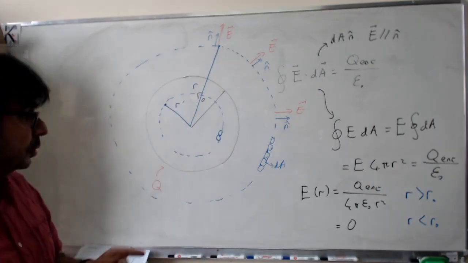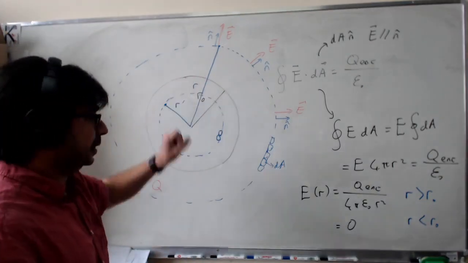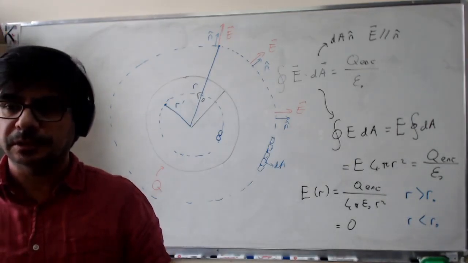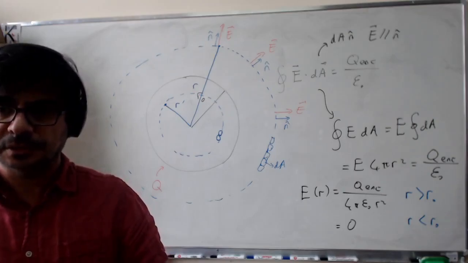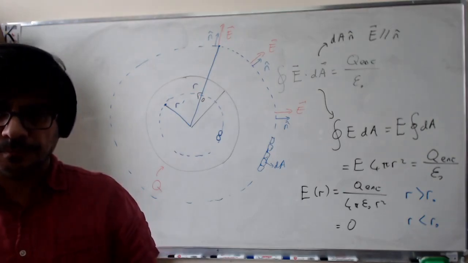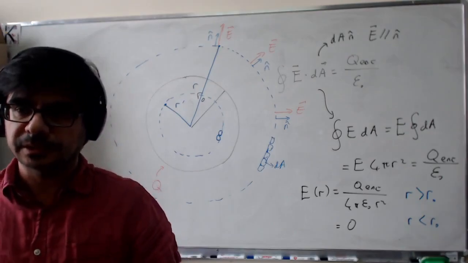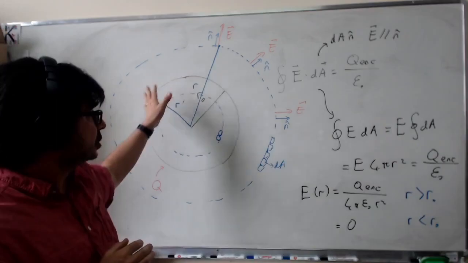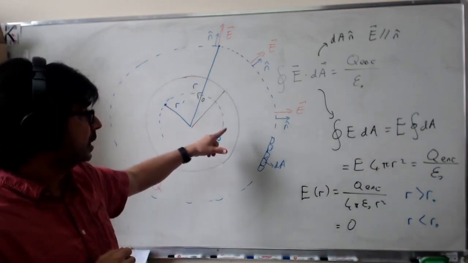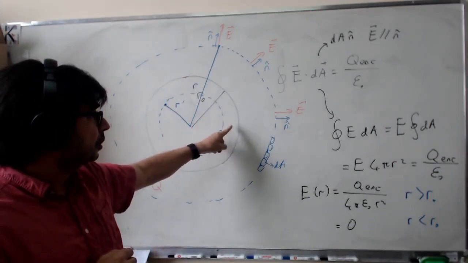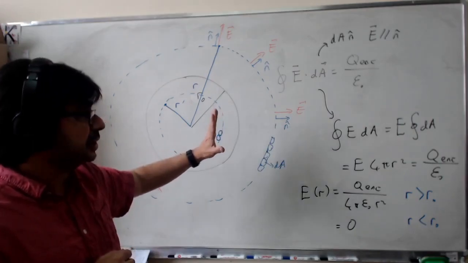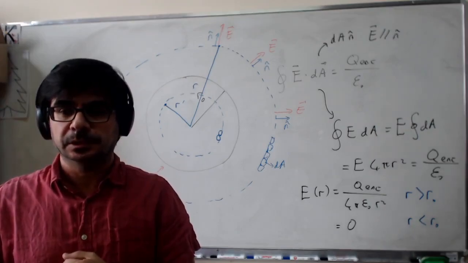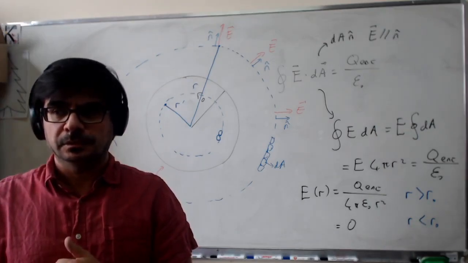Now, the question is asking, what if it's a solid sphere? Then having a conductor or an insulator is going to make a difference. But let me first make sure that I address your question fully. If this was an insulator, meaning the charges would not be allowed to move on this object, then this would not change anything as long as the charge distribution is spherically symmetric. Do you disagree?